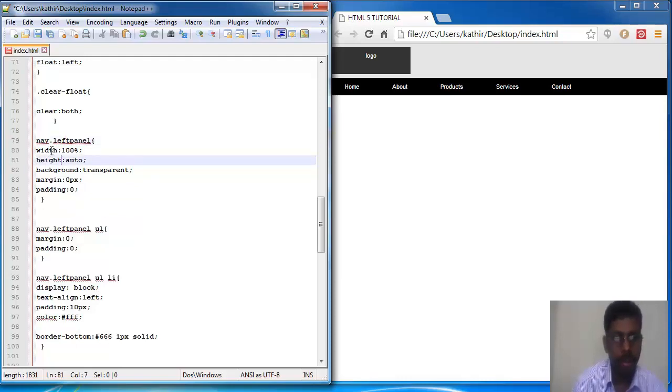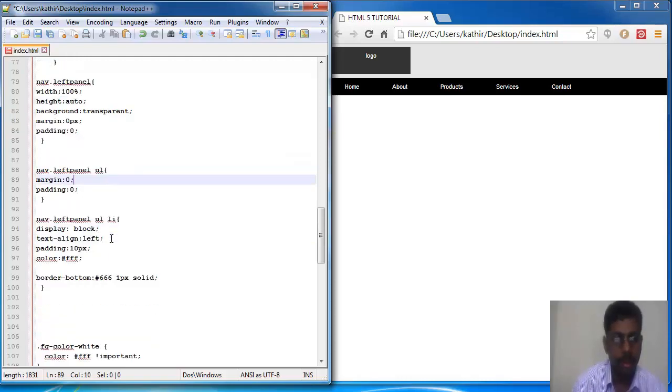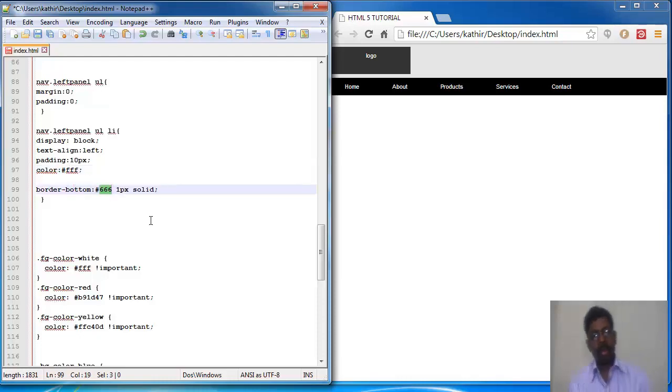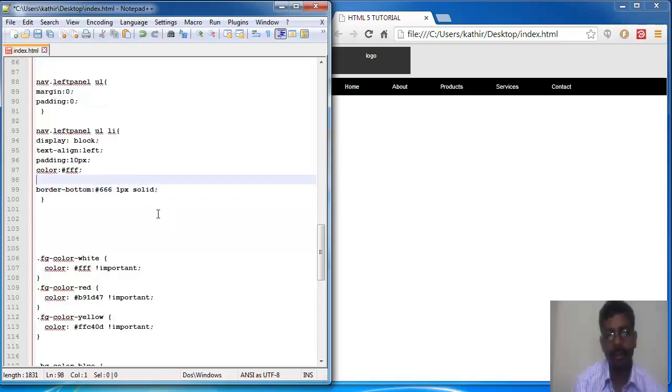So width 100%, height auto, background color transparent, and the left panel UL, margin 0 and padding 0, and left panel UL LI, the list display block, and the text align left and padding 10 pixels, color white, border bottom, color and 1 pixel thick solid line.